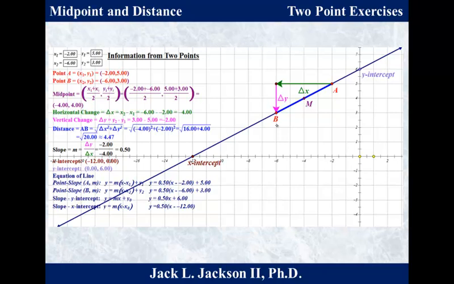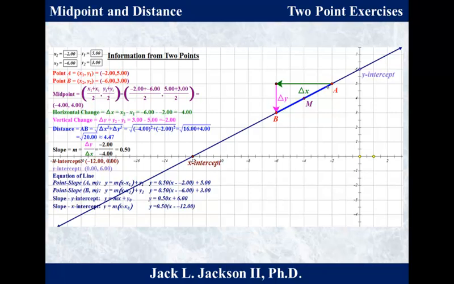So same thing again. The slope is delta y over delta x. So it's negative 2 over negative 4. The two negatives cancel. So we see we have a positive slope, which is indicated by the increasing function here. And that reduces to 1/2. So it says if we're going to the right one, we're going up 1/2. So for example, from B, right one up 1/2 is here. Right one up 1/2 gets you to the midpoint. Right one up 1/2, another one here. Right one up 1/2. Now you're up at A. So that does make sense.